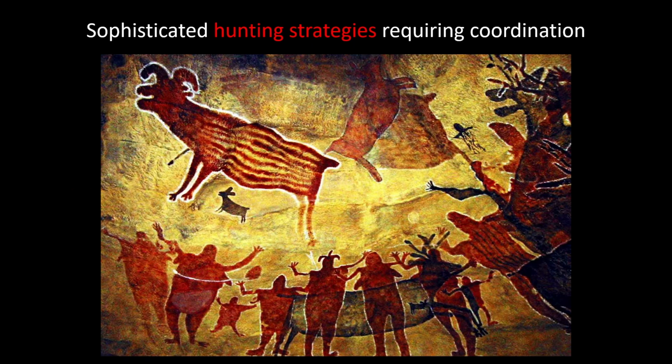We developed sophisticated hunting strategies and we put them as art. So these were teaching tools as well as strategies. In this one, it's showing how one of the strategies is you get a whole bunch of people and you scare the animal into a box canyon and then you get them. And look at this, bow and arrow.